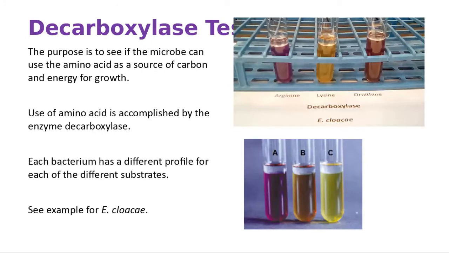So you have to remember each of the different substrates. So here, every organism is going to have a different biochemical profile, right? So here's Enterobacter cloacae, and we've set it up with arginine, lysine, and ornithine, but you can see that the arginine is positive, but the lysine is negative and the ornithine is negative. They're not violet. So Enterobacter cloacae is positive for arginine, but negative for lysine and ornithine. And that's important to help us to distinguish the organisms.